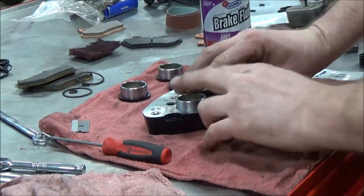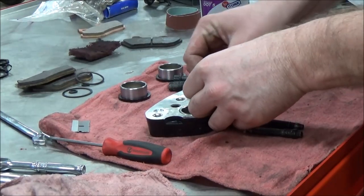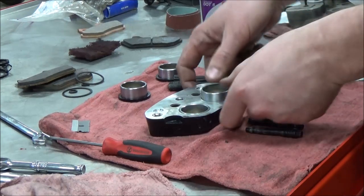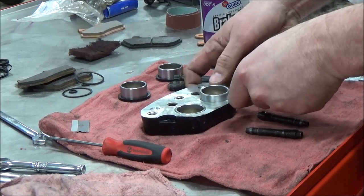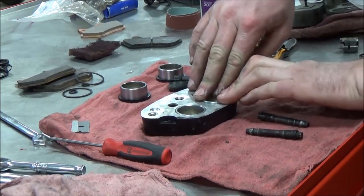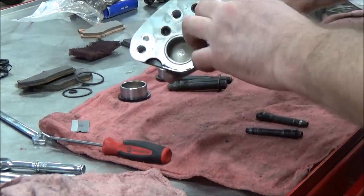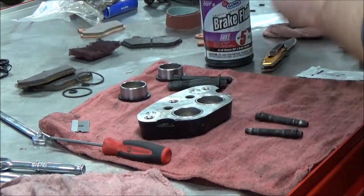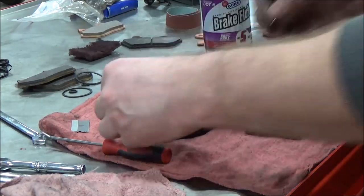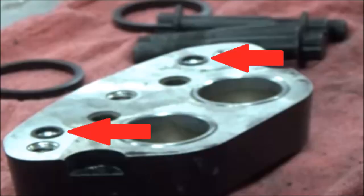Okay, ready? Compared to yesterday? Yep, the hollow side always goes out. Okay. All right, ready? Just with thumb pressure here. Notice how it wanted to cock on me? Yep. So we say stop, right? Yep. Okay. All right, we're getting really good here. We got a couple of crossover. Here's a close-up of those crossover O-rings.